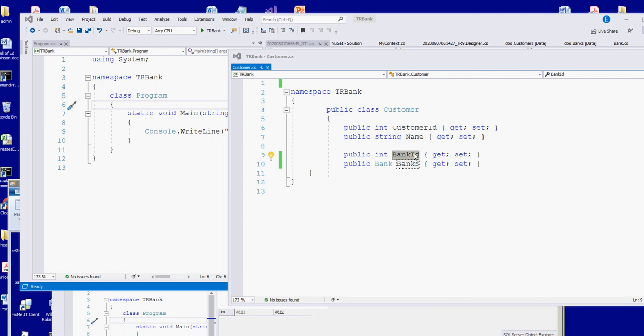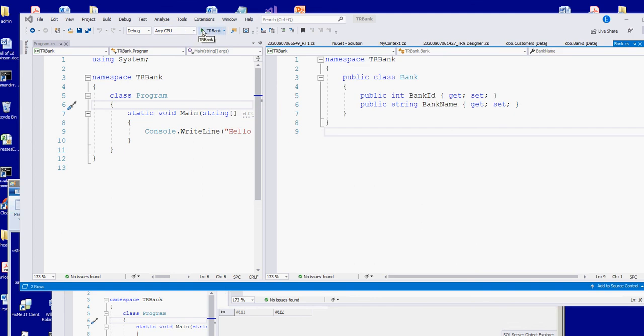So yes, the bank ID is the foreign key inside the customers table. Now that's standard procedure for making database related, but in this case we're instructing Entity Framework to relate the two tables by means of a bank type relating them.